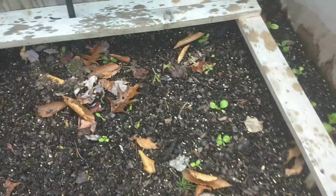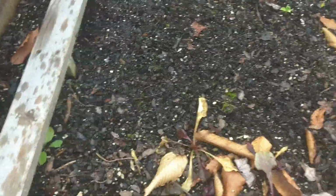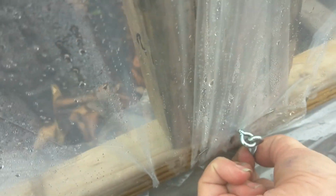Alright, so let's open up in here real quick. And I do have, those are lettuce. I've got lettuce. I've got pak choy. That looks like pak choy there growing over there. Got some lettuce, and I still got some beets growing. Might put a couple more seeds of something in here now. But I do have some stuff growing in there. Lock that up.